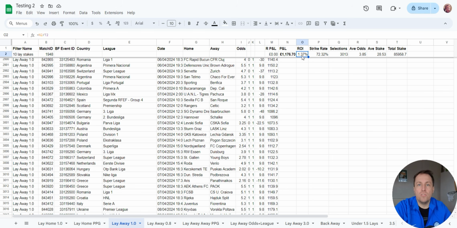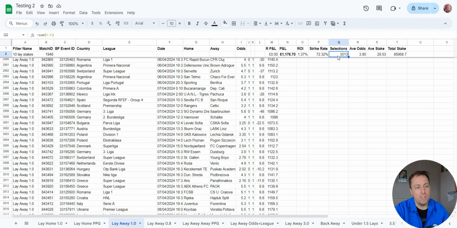Doesn't it just show as well that you shouldn't be so transfixed on ROI when really what you should be transfixed on is how much money is it actually making? Because if I told you right now, here's a strategy, all you're going to have to do is put £10 lay stakes on and you're going to make £1,000 in 2 years, you'd take that all day. In fact, you'd probably put £100 lay stakes on and make 10 grand, wouldn't you? I wouldn't blame you for that.